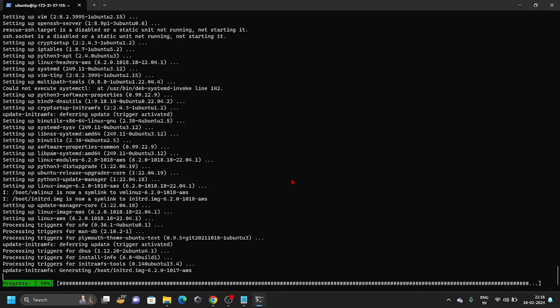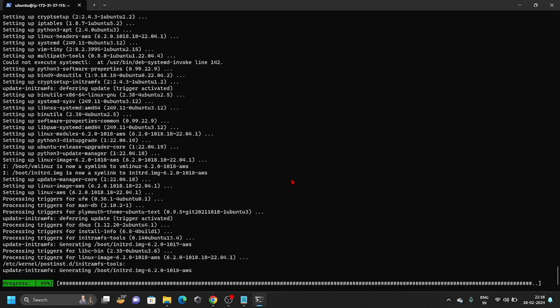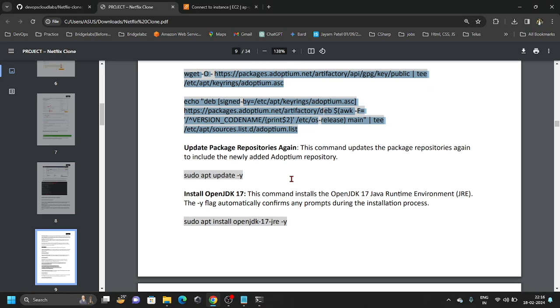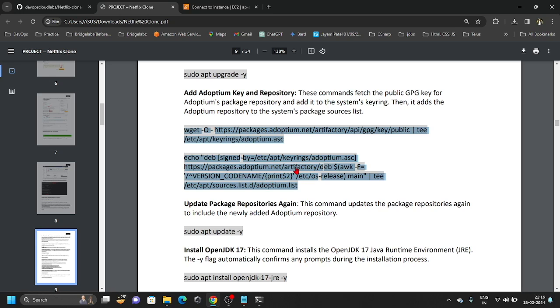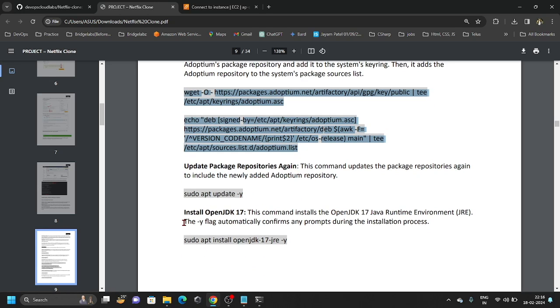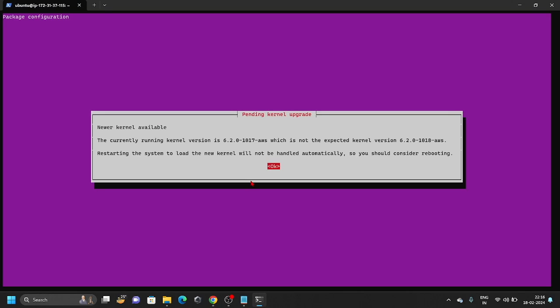It is still going. After these commands for fetching the GPG key, again we will need to upgrade the instance. It is asking for upgrade.